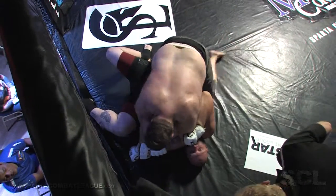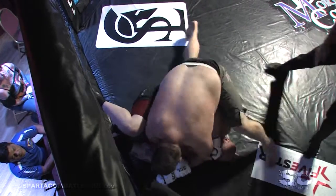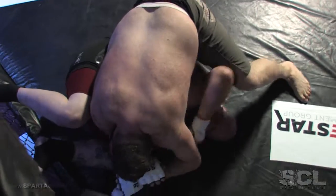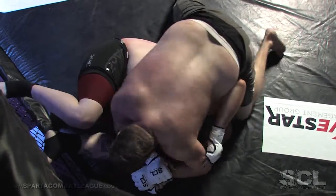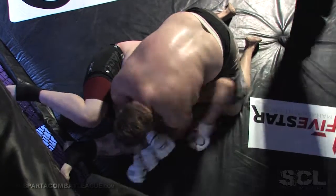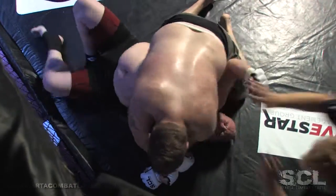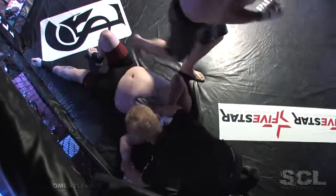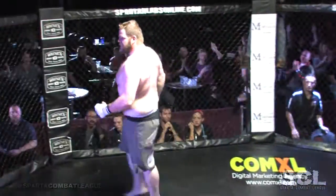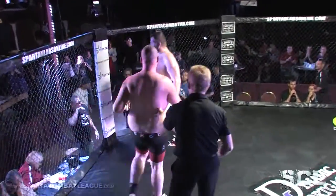He's in a fresh first round and can administer a ton of punishment from the top. He's hunting the far arm, going with the Americana — that's tight. A lot of people call it the big guy technique, and Soderstrom is showing it here. Not quite able to get the crank he wants; needs to plant his left elbow into the ear of Osiris. Nice job by Soderstrom — and there's the tap out! Soderstrom used some elbows to set it up. Congratulations, big sexy — Heath Soderstrom goes home with the heavyweight win.